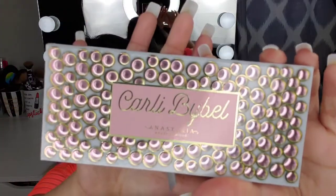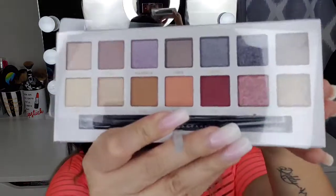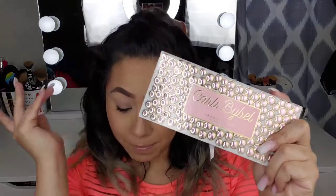Can't go wrong. Now I'm definitely going to do a little bit of my eyeshadow because I feel weird without eyeshadow. I got to have a little eyeshadow, and maybe a little bit more lipstick instead of lip gloss. Oh, and one thing before you guys forget, that's one reason I took this Carli Bybel eyeshadow palette out: it's on sale right now at Ulta and I believe Sephora as well for $22. I couldn't resist. I don't need that many more shadows, obviously, but I figured, hey, if it's on sale, why not snatch it up since I'm there? This one I got from Ulta, obviously. You gotta get those points. That's the only thing you're missing out on at Sephora. But Anastasia, do I recommend it? Yes, definitely recommend it.